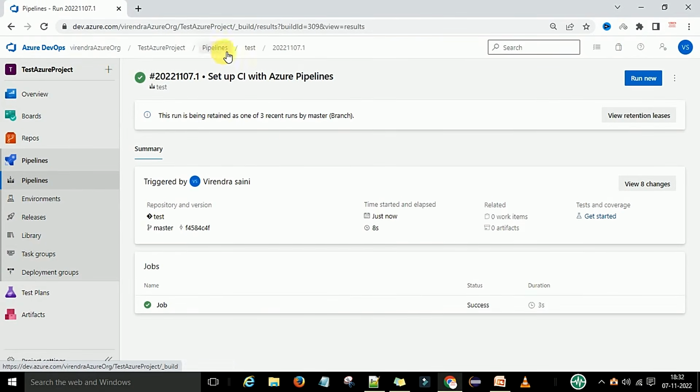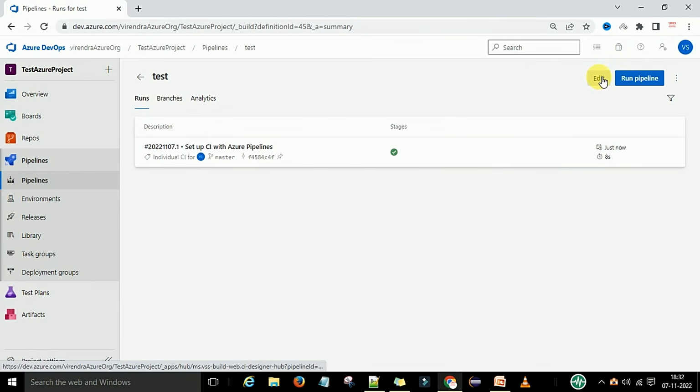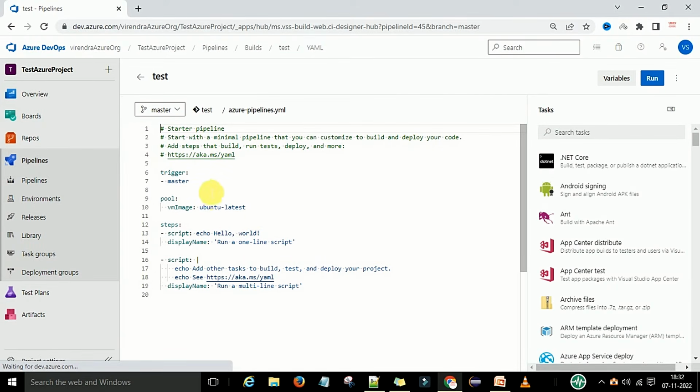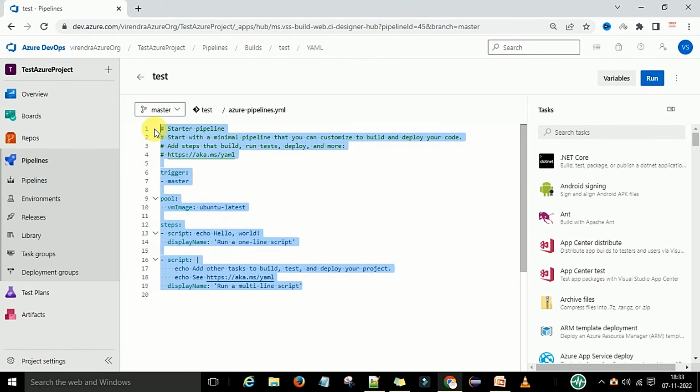Now we want to understand this YAML pipeline. So this is the YAML pipeline. It has steps having a script or a task. Alright, so this is one basic demo of the pipelines which is generated automatically by the system. Okay, this will give you the idea. This is a trigger and what the steps are, what the script is, everything we will write as code here. This is the starter pipeline we can create, and we have run this starter pipeline.